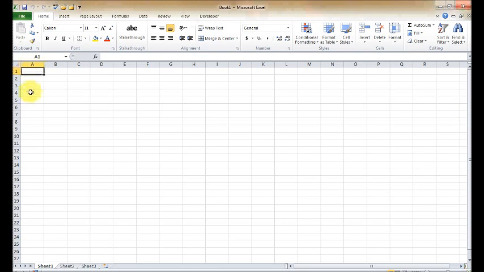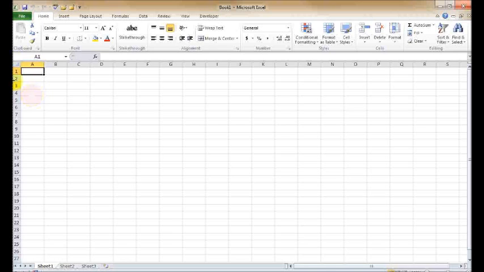To enter any type of data, whether it's a number, whether it's text, whether it's just a value, all you basically have to do is click on the cell you want to put information in, and you just start simply typing, right? So here, if I click on A1, I start typing in TheAppTrainer, and then when I'm finished typing in the data, I just hit enter or tab or down, and that will enter the data into that cell.